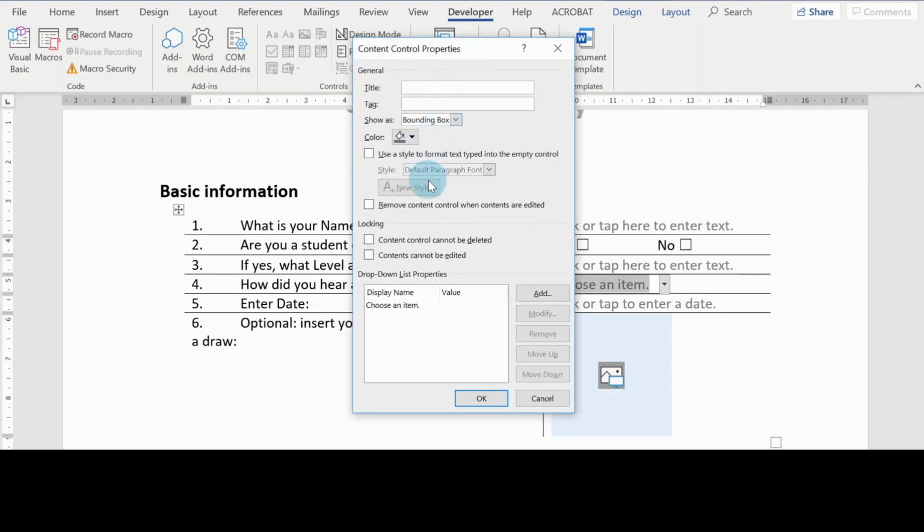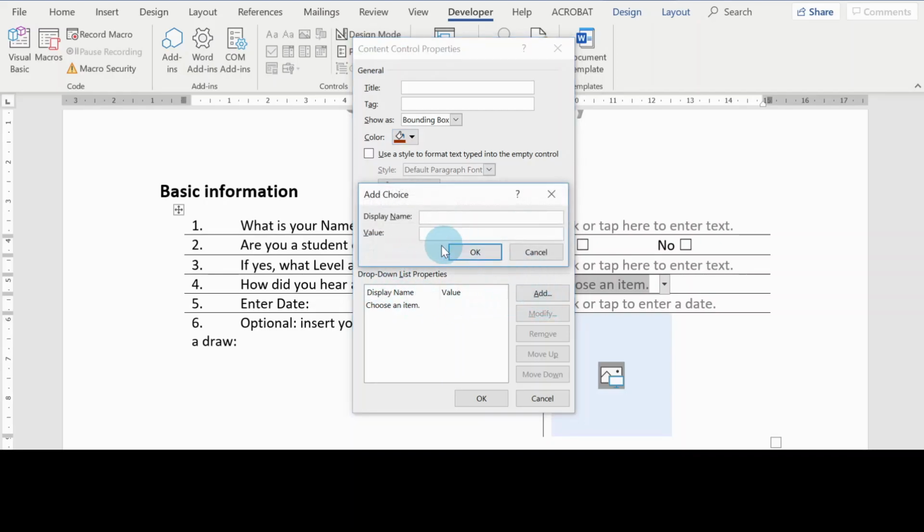Now I will go straight to, again, I'm just going to color that section brown so it's in unison. Now back to the drop down list. What kind of list do I want to see at that section? All right, so I can go ahead and add. I'll click on the add button. Another dialog box comes out. Here I can type in Instagram. All right, click on the OK button.